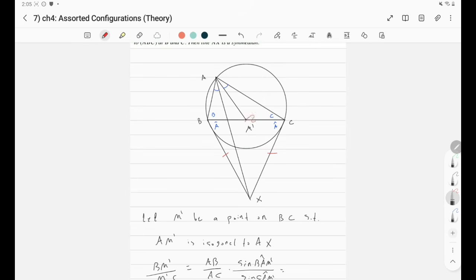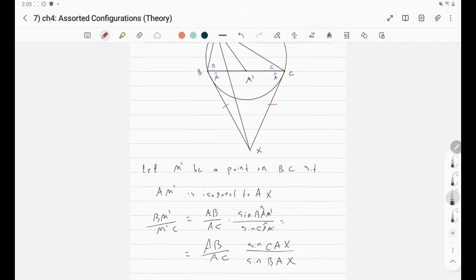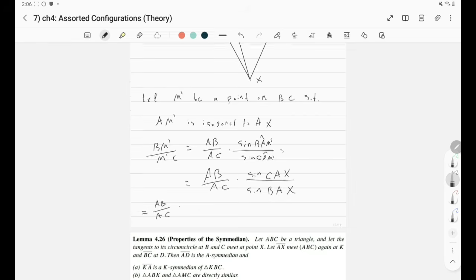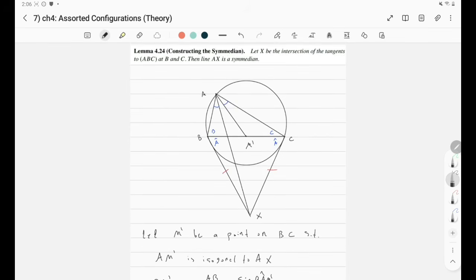But another one we can pick is just AX, because it's going to be appearing in both of them, so it will cancel, right? And guess what, we already know that the angle opposite to it is C plus A, which is 180 minus B, so it's just sine B. Here the same thing. So yeah, that means we can just immediately do that. So I can just now apply the sine law. Actually, let me just write it here to have more space. So AB over AC is still there, but now sine CAX, let's just apply it actually here.